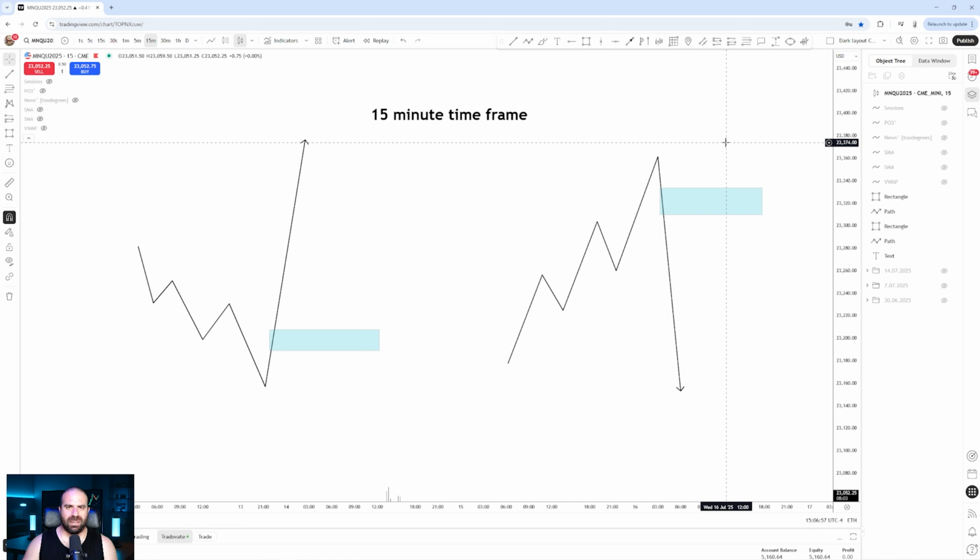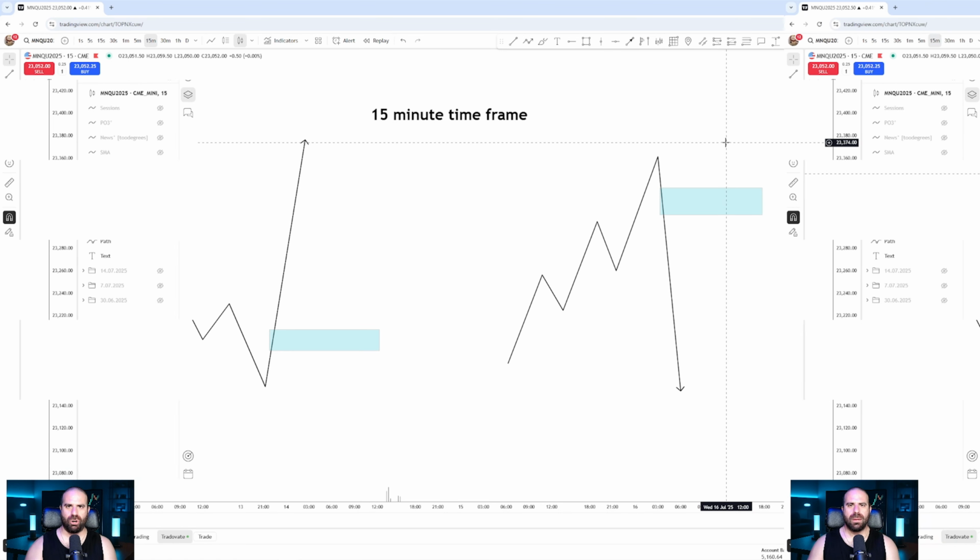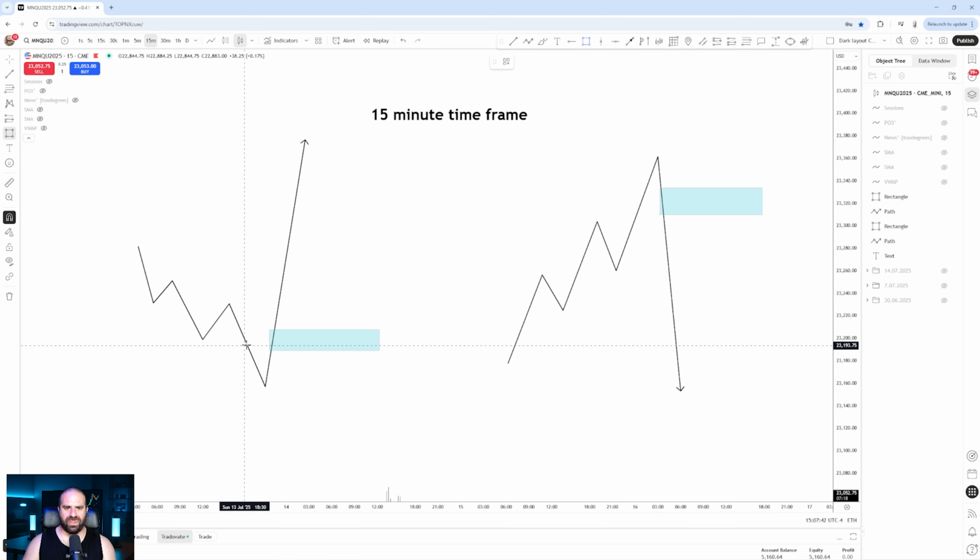Now there are certain more rules coming into this strategy and into this sneaky entry that I need to talk about, and you need to pay very close attention to them. If you pay very close attention, you will be able to catch the 10 to 1 and 20 to 1 rewards to risks, and you will come back to me and you will say in the comment section, Chris, this works like a charm. I wasn't expecting it, but it works like a charm. Okay, so let's see the rules of this strategy.